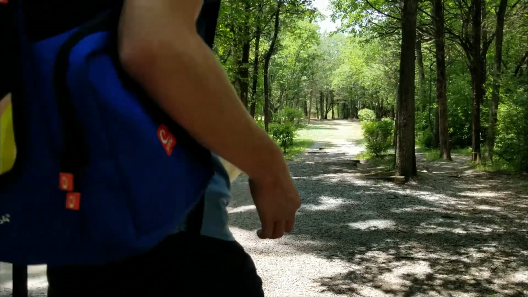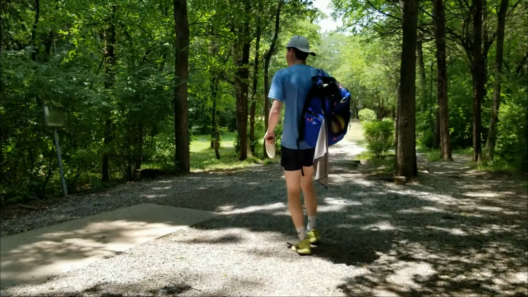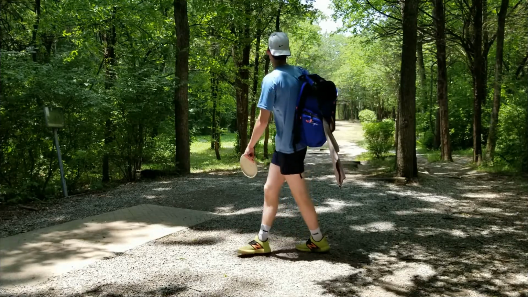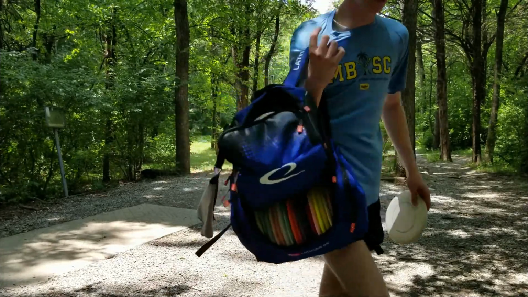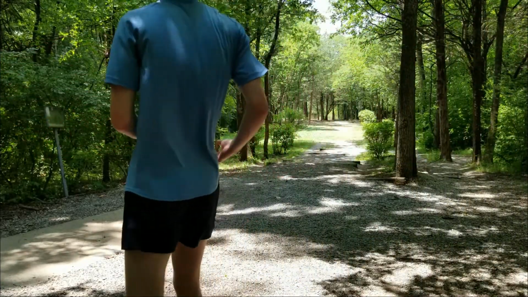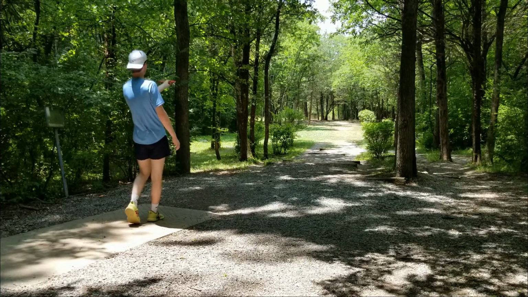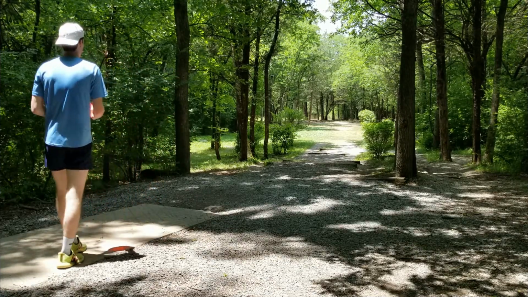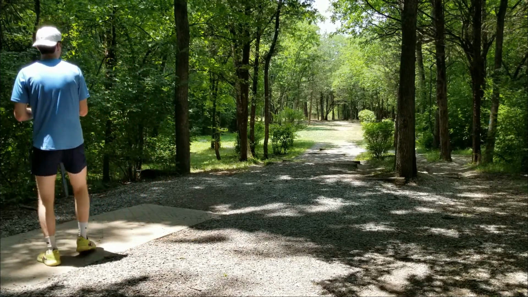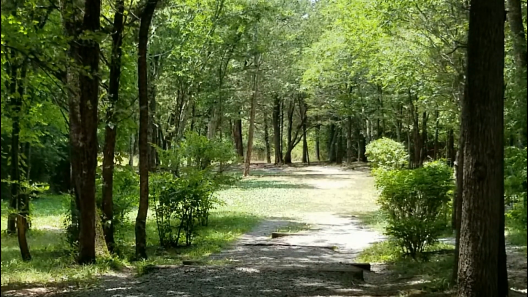All right, guys, this hole should be a forehand. It's 264 feet, probably placed slightly downhill. So I am going to go with a Felon. Try to keep it low. Come around left.